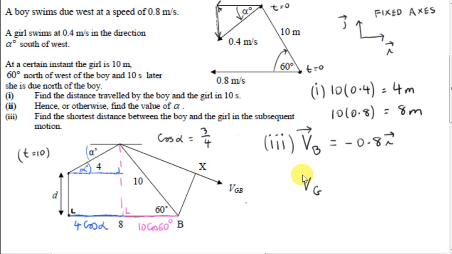Let's get the velocity of the girl. If we look up here, here's our velocity vector. We can see that the i component is negative. To get the magnitude of the i component, we multiply the hypotenuse, which is 0.4, by the cos of angle alpha. And in the previous part, we worked out that the cos is 3 quarters. We need a minus sign here, because the i component is negative. So it's minus 0.4 times 3 quarters i.